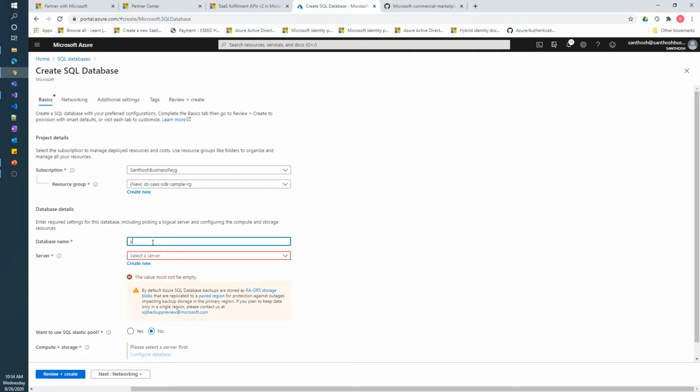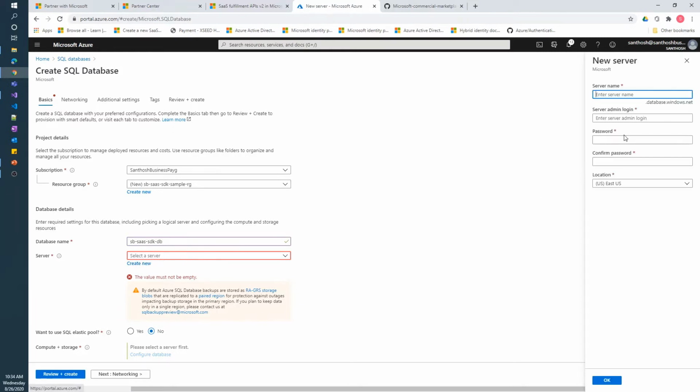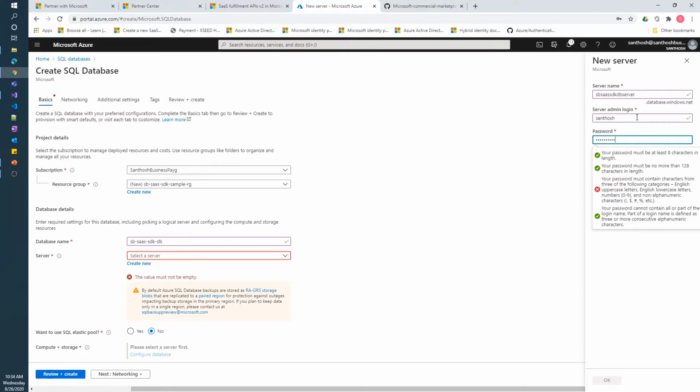I'll give a name, the SaaS SDK DB, and then I'll create a new server. The server name is the SaaS SDK DB server. Then I'll give a login name and my password. Make sure you choose a strong password.